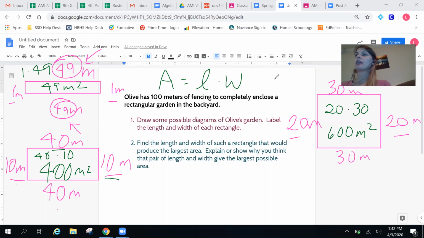So we want to figure out which one is going to yield the highest one. So what I'd like for you guys to do is come up with 5 options, 5 different rectangles, and see if you can find the pattern. If you think that you have found the one with the largest area by your 5, that's great, and just go ahead and explain why you think yours has the highest area. But if not at that point, then what I'd like for you to do is to see if you can figure out if there's one rectangle that you could have that would have an even higher area, the biggest area possible.